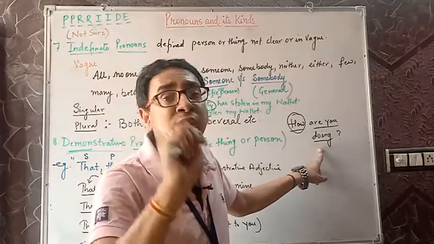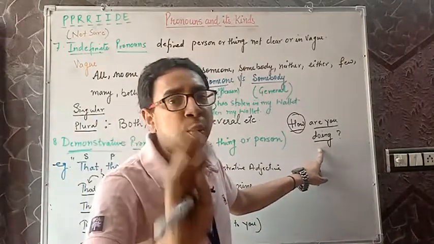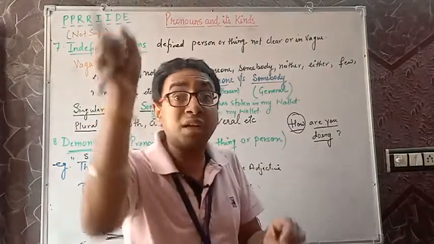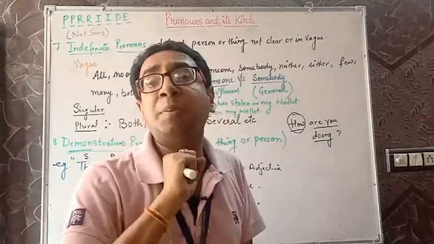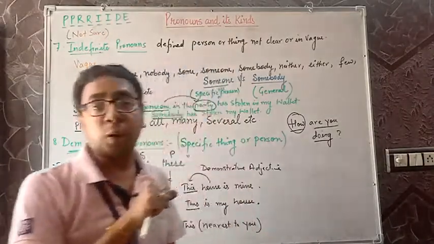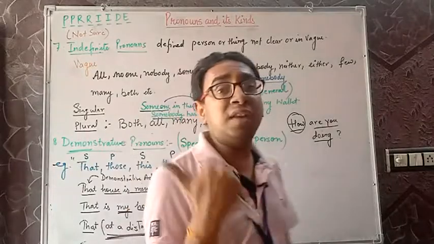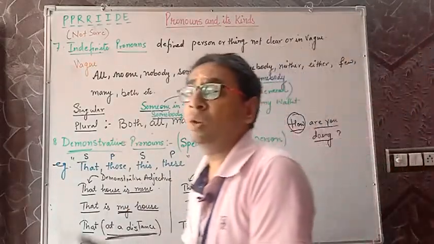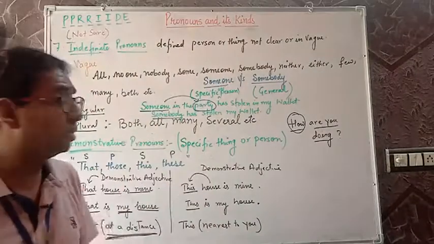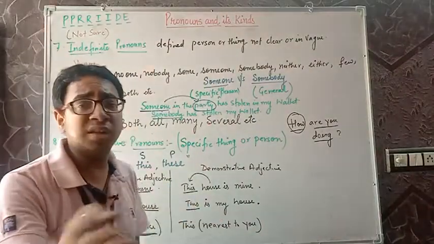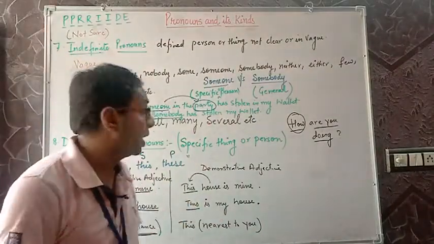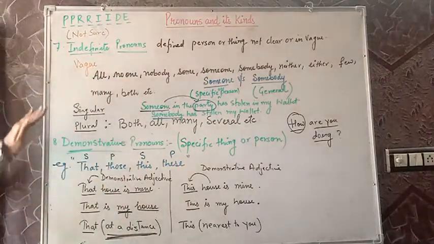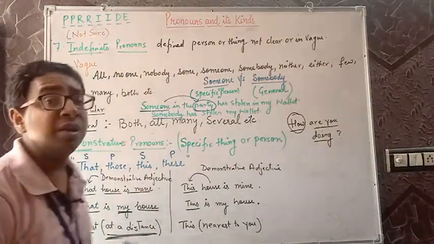But here, with how are you doing, I have nothing to do with you, because whatever you are doing, I have no concern. But what are you doing here? Immediately that becomes an interrogative pronoun. Clear with this? Any doubt anyone is having why we don't use how? Because how has nothing to do with the interrogation here. You are asking about the well-being of a person for sure. Clear? So by this, your pronoun chapter from grammar is over.